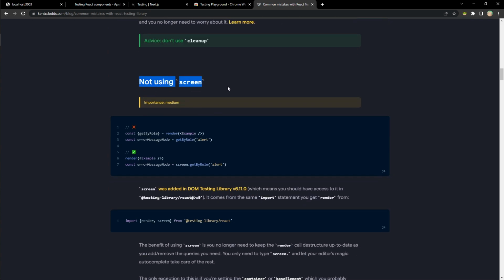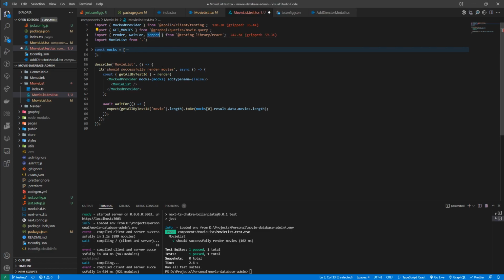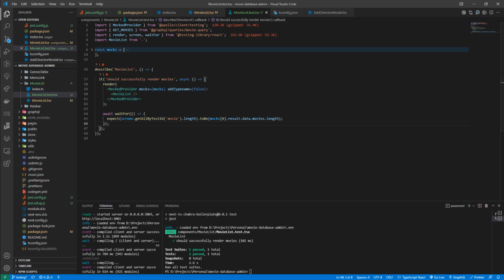Yeah, this one, not using screen. So this is an anti-pattern, they said, and we should use screen from the Testing Library React. So we don't have to destructure this, and you just have to render. So that's it guys. Thanks for listening.